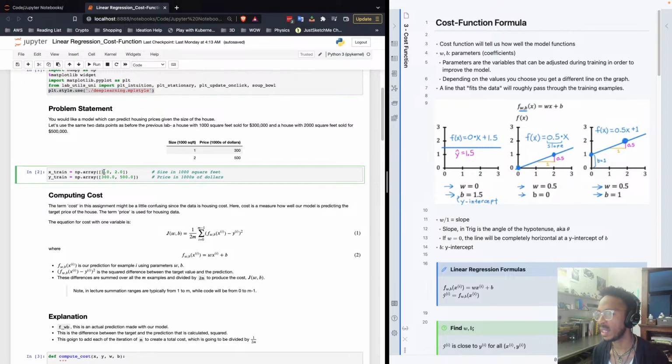So you can think of it like this: X training data is 1,000 and 2,000, and this Y training data is 300,000 and 500,000. So that means that for a 1,000 square foot house, the price is going to be $300,000, and for a 2,000 square foot house, the price of that house is going to be $500,000.